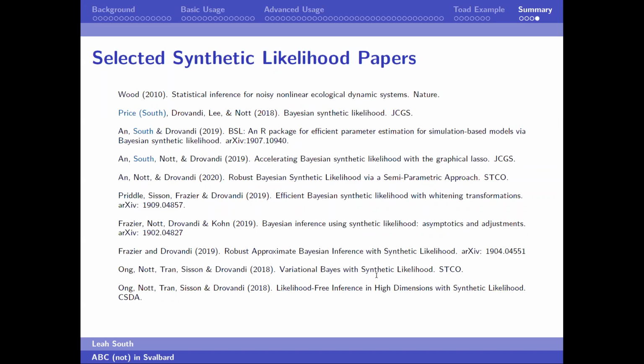And now when you have non-Gaussian, now usually BSL relies on, say, the central limit theorem to get Gaussian summary statistics. Now, when you convert to a copula, does everything still work nicely in terms of theory?